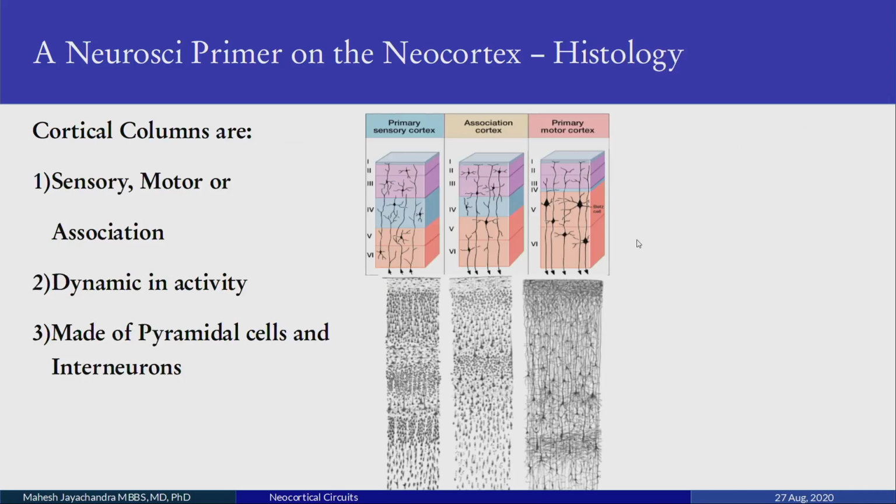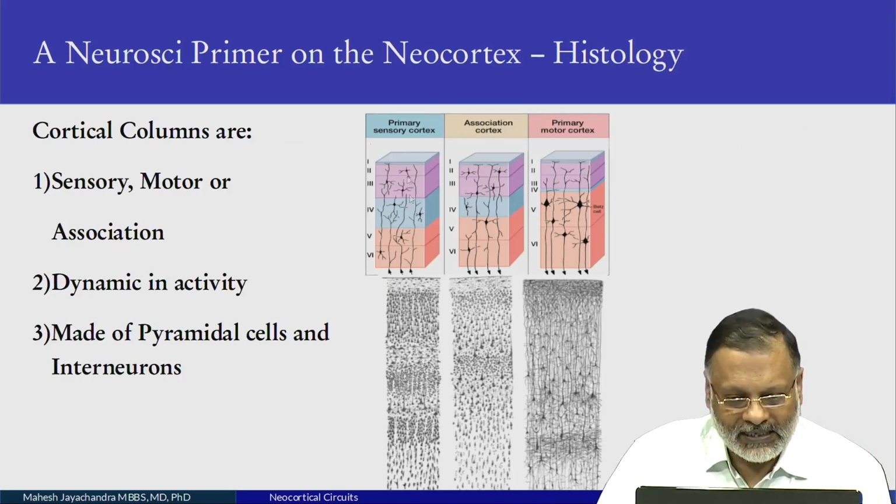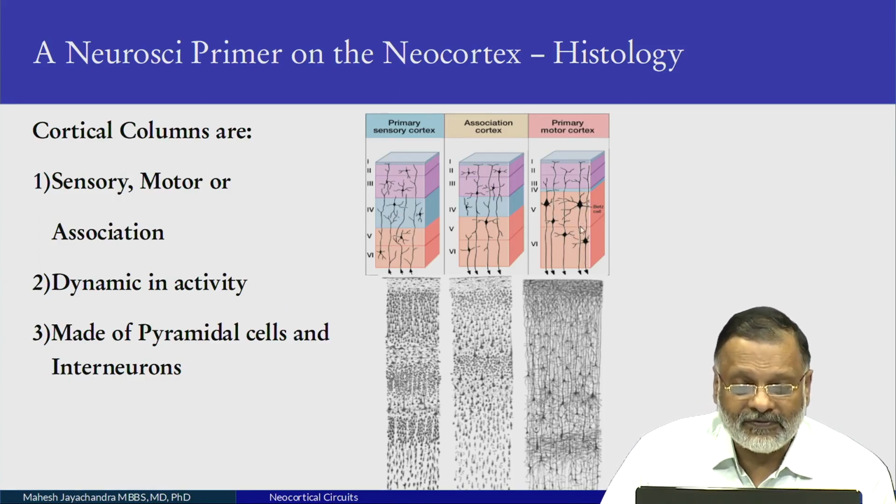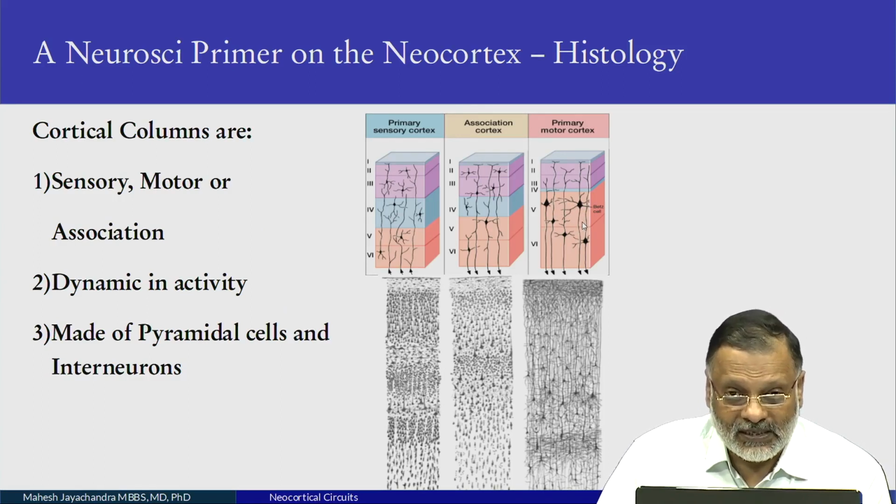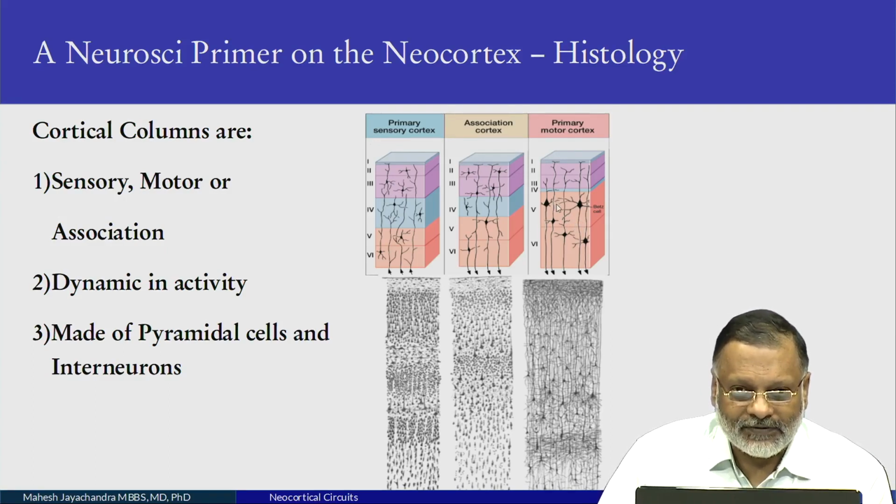So cortical columns can either be sensory, if they are in sensory areas where they have a particular structure, or they can be motor, in the motor areas. And in the motor areas, you have these big pyramidal cells. They're the biggest cells in the brain. If you remember from our earlier session, the pyramidal cells of Betz, they are the biggest pyramidal neurons in the brain. And this is the actual histology below it. So the part of the brain which is neither primary sensory nor primary motor cortex, we just lump together as association cortex, and it can be very, very variable in different parts of the brain.